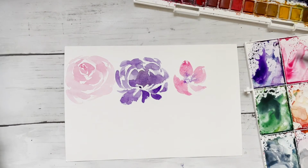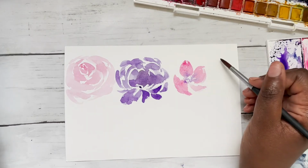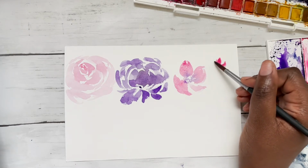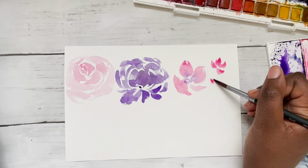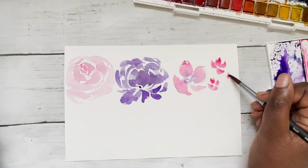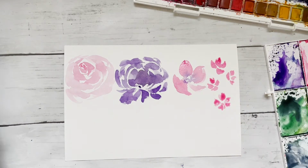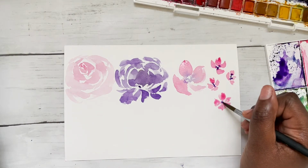The beauty about loose florals is that it doesn't have to be perfect, so don't emphasize trying to make all the petals the same size, because if anything, that makes it look less realistic. Larger versions resemble anemones, but doing smaller ones can look more like blue-eyed grass or geraniums, maybe even lilacs. So you can really play around by using these simple flowers and changing the colors, the shape, the size to make it represent a completely different flower.